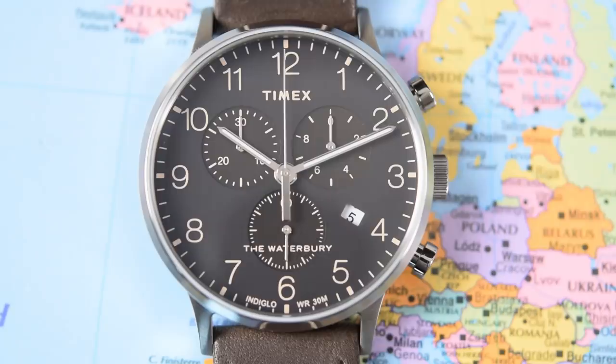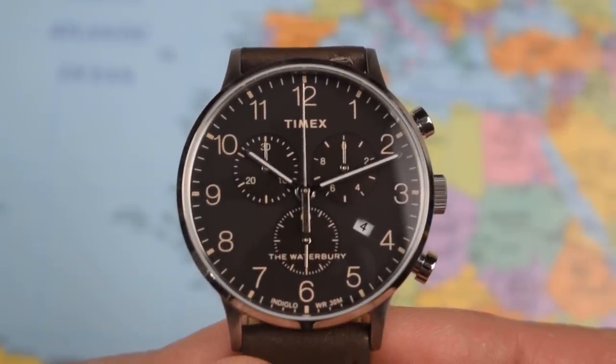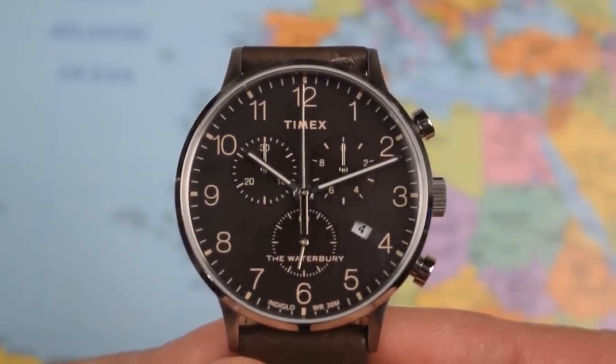Everything is just printed on. I do like the color tones — they've gone for a creamy, very pale brown against the black dial. Nice and legible, with large legible Arabics. The whole thing is very practical with a simple but nicely proportioned handset all in high-polished silver. There is a bit of lume on those hands, and if you look at the lume shot, you can see lume on the hour hand and the minute hand.